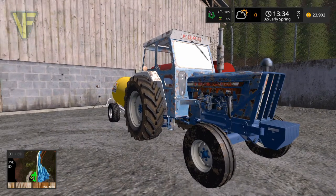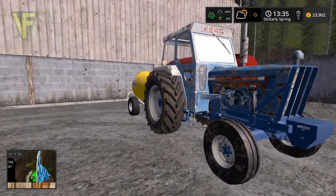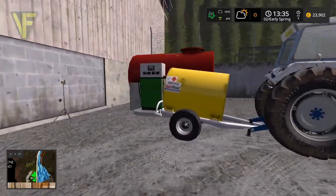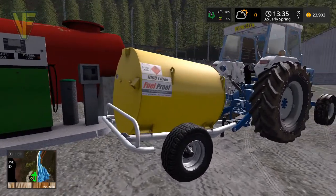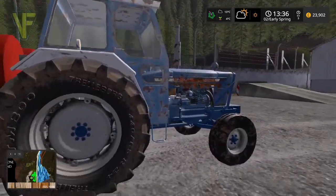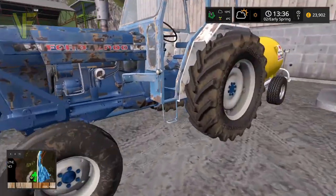Hello and welcome along. Today we are back on the interior and we're going to be doing some work on the factory area. We're going to see if we can produce some pallets from some of the wood we've cut. We need fuel, so we've got this fuel proof bowser and I filled it up with a thousand litres of fuel. I'm going to drive that up there with our Ford 5000.